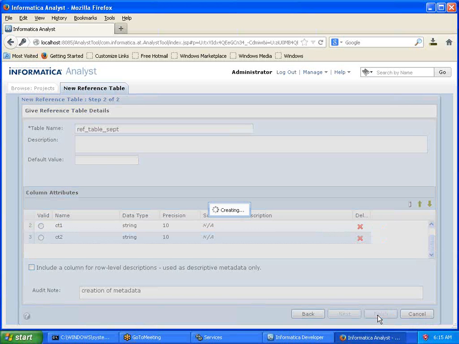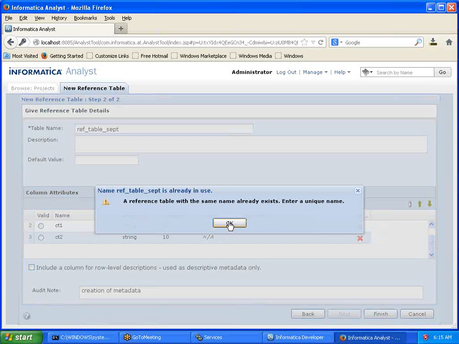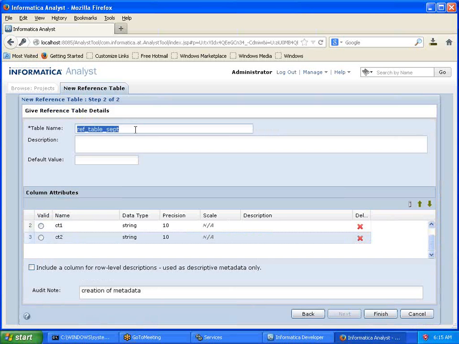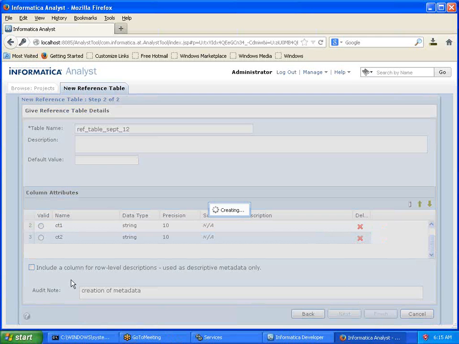So with this particular reference table configuration, we could create a reference table with only metadata, remember. Yeah?